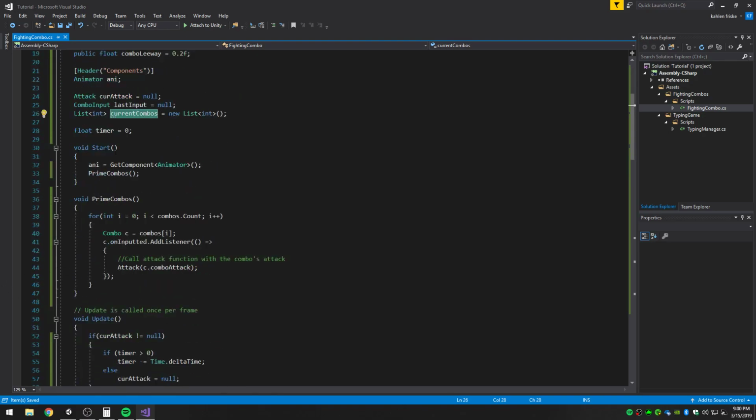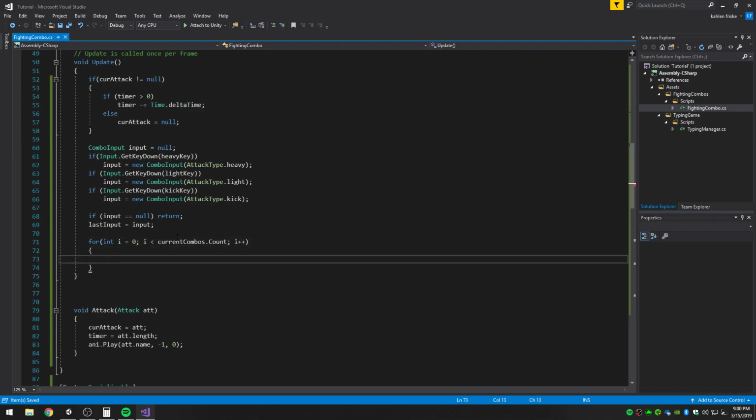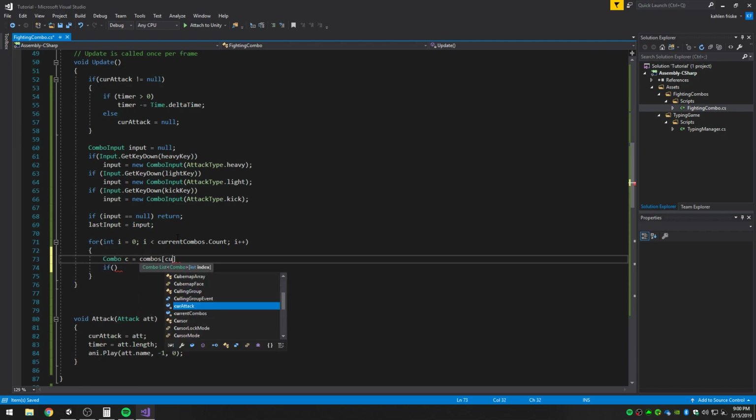So current combos, basically we're going to loop through them. And if we have any combos currently, we want to use them and continue a combo. So we want to check these first.